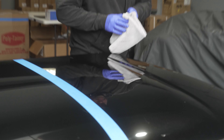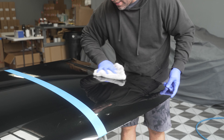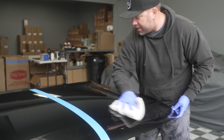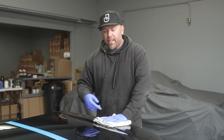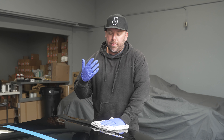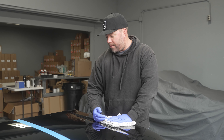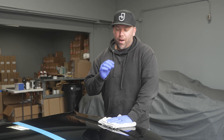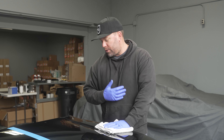It's not super slick under the towel yet because it needs to cure. The curing will start instantly and then cure fully over about seven days. During that time frame it can be exposed to water, and it could be exposed to the elements within an hour. You can layer it within an hour if you want to. What I like to do is right before I hand it over to the customer, I put Jimbo's Toughest Shell on top just for some added gloss, added slickness, and extra protection.